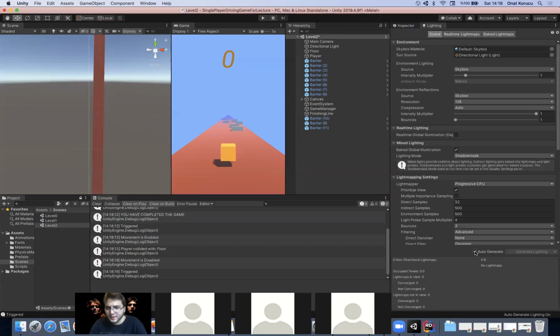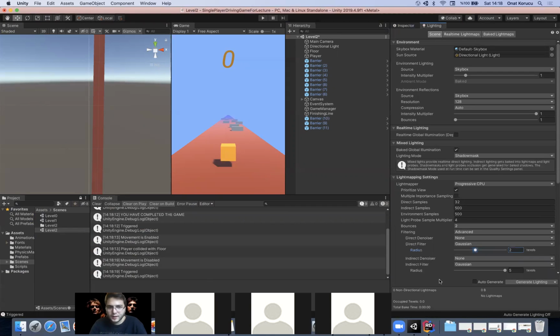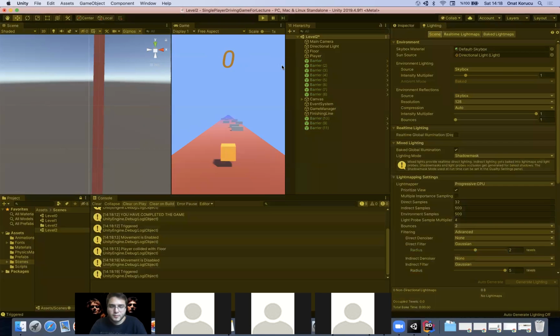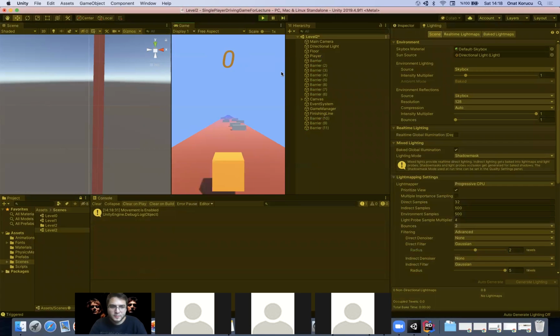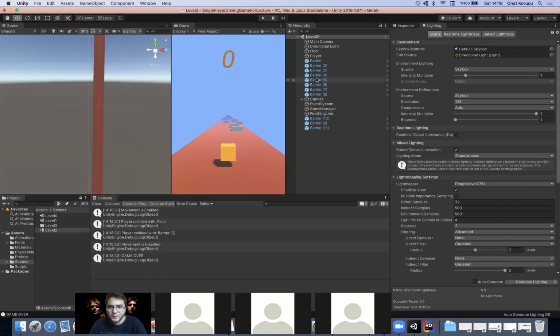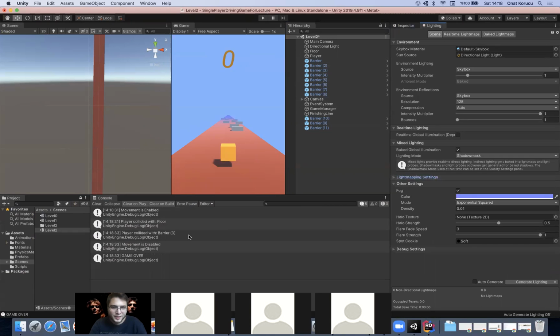So to fix that, you can uncheck auto generate, and then it will be consistent. Since I messed with lighting a little bit, my game started to look more beautiful. Wow, interesting. Okay.